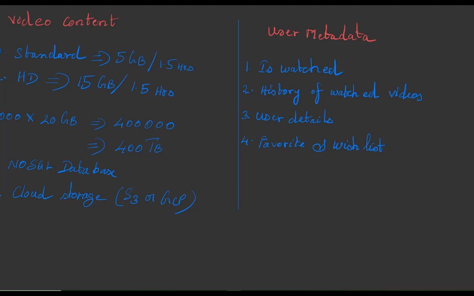What is the size of data we are going to store per user? Consider a user is watching three movies per week. So in a year we have around 51 weeks, so a user is going to watch 150 movies in a year. The average user life can be kept as 10 years. So in 10 years a user is going to watch around 1500 videos. So all this data should be stored as history. I will say we can assume 100 bytes of data for one movie. So for a user we are going to store 150,000 bytes of data, which is 150 KB. So per user we are going to store user metadata of size 150 KB.